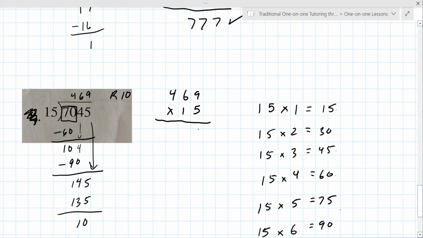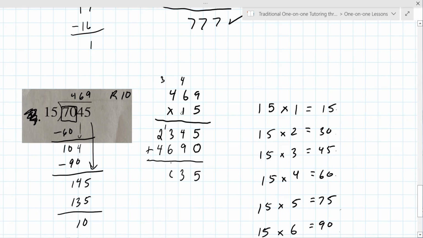5 times 9 is 45. So you put a 5 there, 4 there. 5 times 6 is 30, add 4, 34. 5 times 4 is 20, plus the 3, 23. Okay, and then with 2 digits, you have to put a 0 here, or you leave it blank, depending on how you were taught. Whenever you multiply by 1, you just rewrite the number. Then you've got to add.